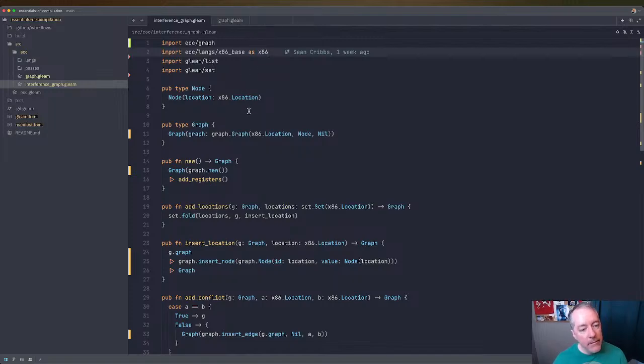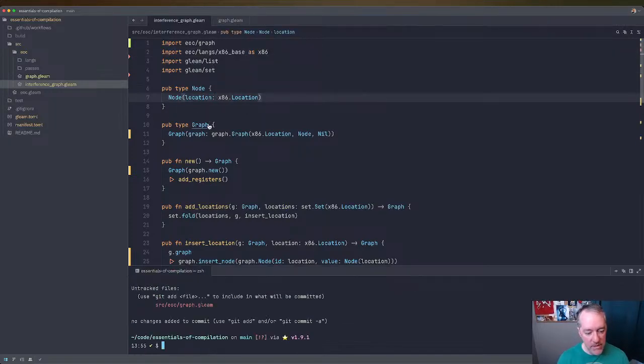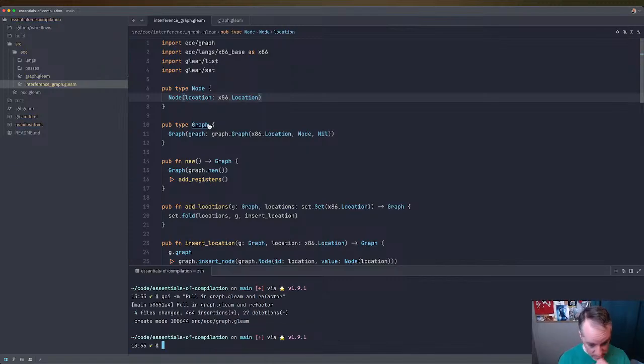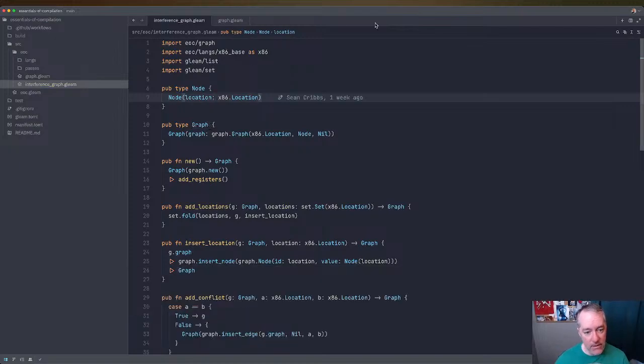All right, this is good. Let's make a quick addition. Here, let's just add everything. We're going to pull in graph.gleam and refactor. That's just so we have a point before and after on this refactor.